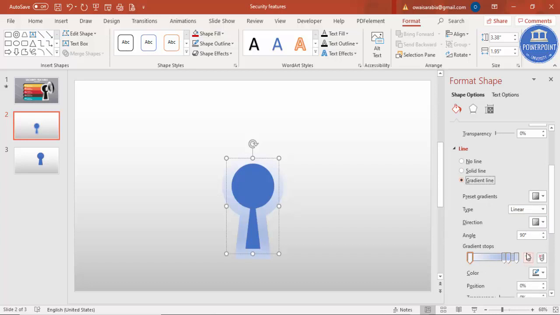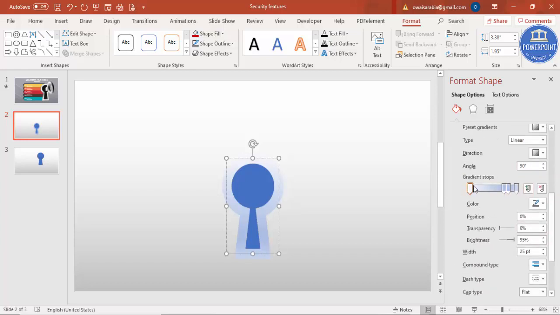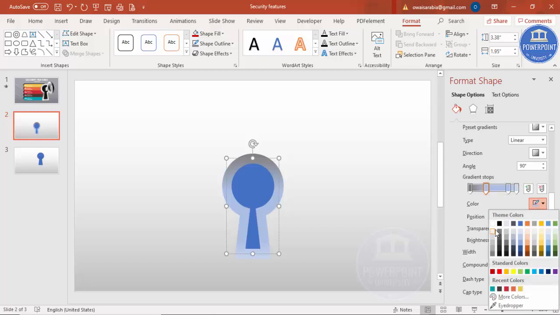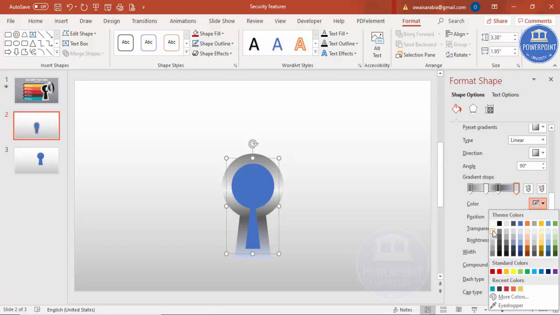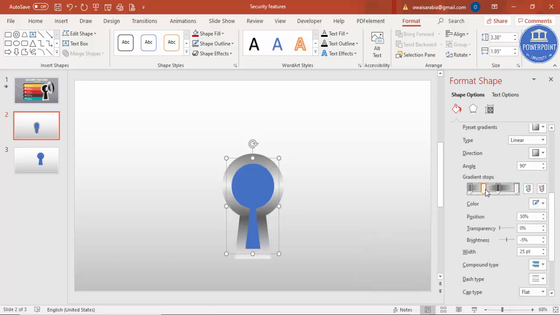By default it got 4 stops, so I'm going to give kind of a metallic effect. First let me select the first stop, and I'm going to give some dark gray color. Then I'll select the second stop, I'll move it somewhere here. Then I will select maybe a light color, and then I'll select this one and give a darker color, and this one a lighter color. And if you want, you can add more stops. So I can make one more. I can make it black, or black is very dark. Let me just make it.